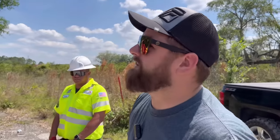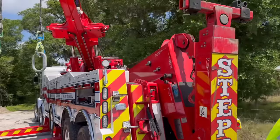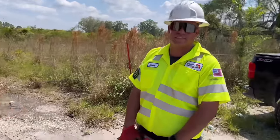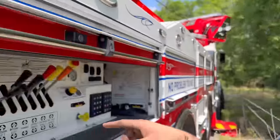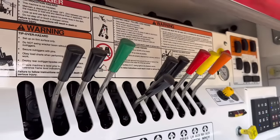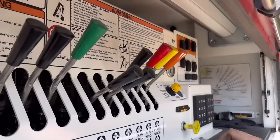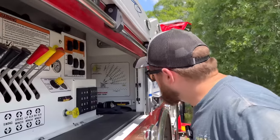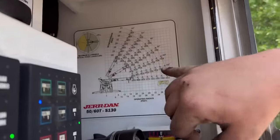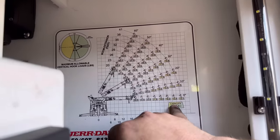All right, guys. We got you, Eddie. He's putting the rotator away. This thing's a beast. While he's operating the hand controls there, you can see over here, like we talked about on our rotator yesterday, you'll see all these levers start clicking and moving. I think we have that same style remote. We might be able to move them just a little bit instead of all the way, like how we were running the Stinger, jumping really bad. It's crazy. Look, it tells you different weights where you can be at. I think that's operating radius in feet, capacity in pounds, thousands, so 14.4 thousand pounds.